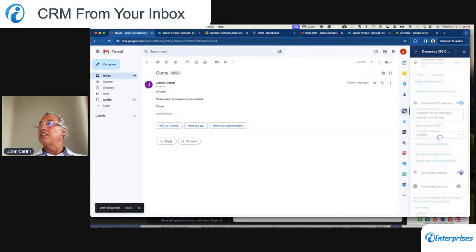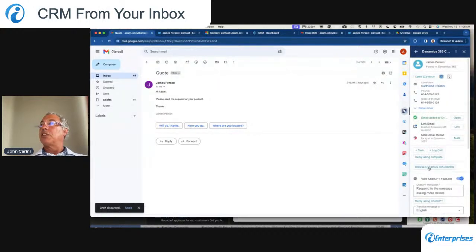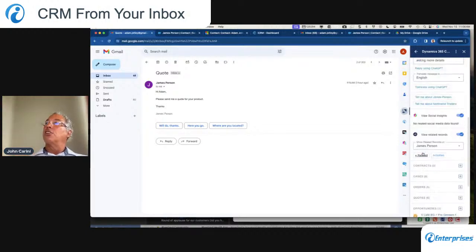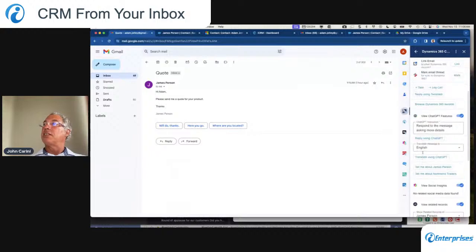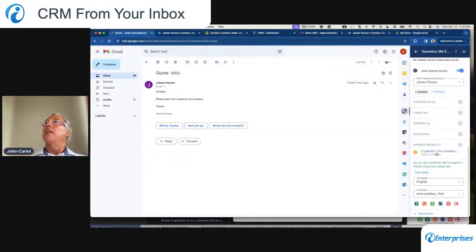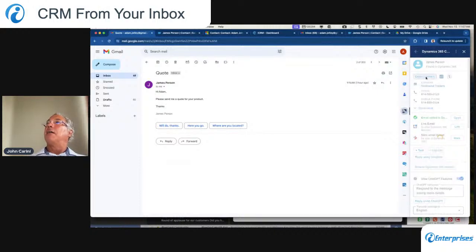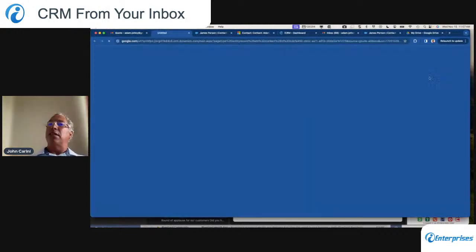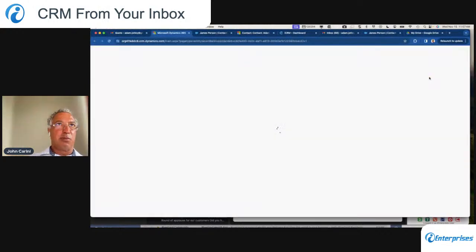Here's the social media stuff. So the social media links for the person that sent the message and the related items, and you can toggle all this stuff on and off, so you can save space if you want. So everything's here. You can see here, and it works the same way. I can open the contact here and then edit the contact. If I want to edit it, again, all your custom fields and everything show, and then I can open it in Dynamics. Let me try to do some mobile stuff.